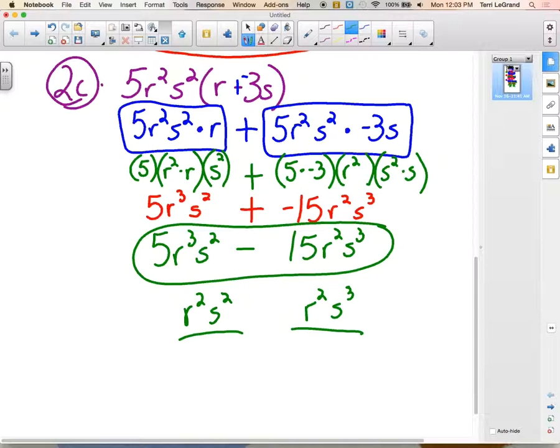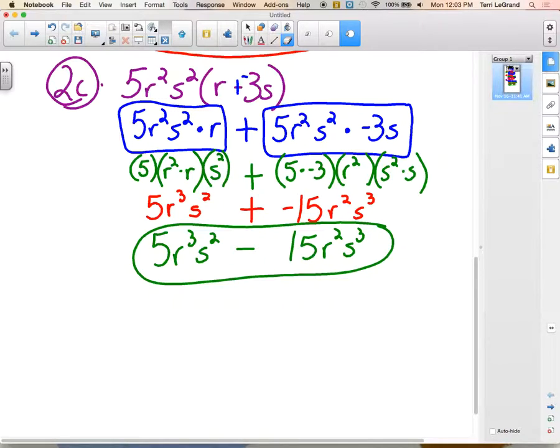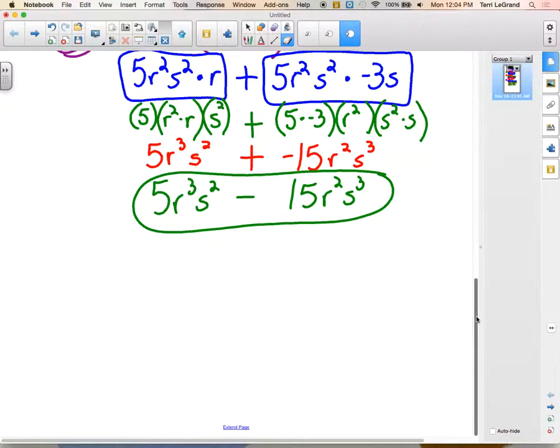Okay? So just one of them can match? You can't even be off. Not even just one part of it. The whole thing has to match. The whole thing. Emerson? What if they were the same? Then we could take their coefficient parts. So if these were the same, then we would say, what is 5 plus a negative 15? And we'd get a negative 10, and then we say we have a negative 10 of whatever that same variable part was. Okay? Just like if we add 5x to negative 15x, because they're both exactly x's, we can add their coefficient parts and keep them as x's.